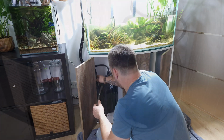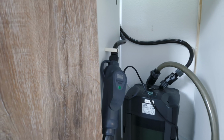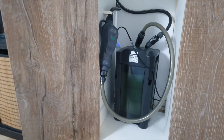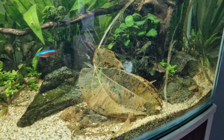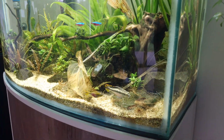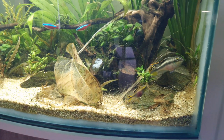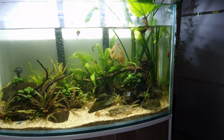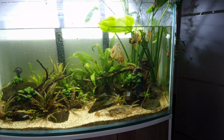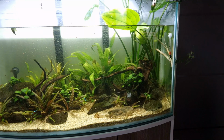Now that the filter is moved to the other side of the tank and the external heater is installed, we can now address the problems inside the tank. Even though I enjoy the look of the decaying leaves of the Echinodorus, this is unfortunately just creating excess nutrients that I don't want to have inside of the tank. Let's remove all of the dead leaves, let's flatten out the sand in the front a little bit, and then we can get to cleaning the glass.